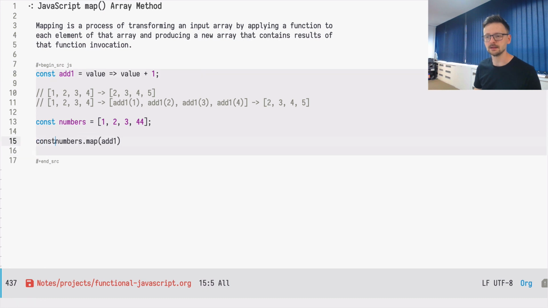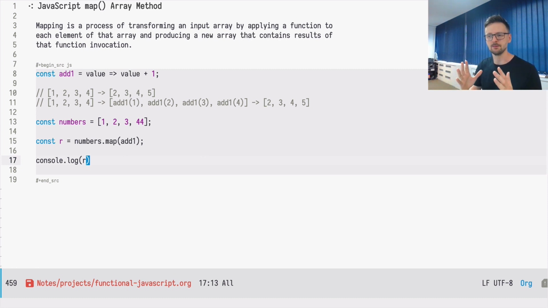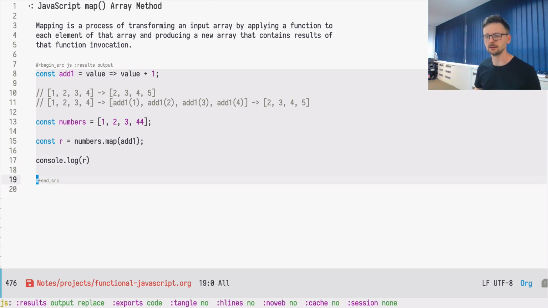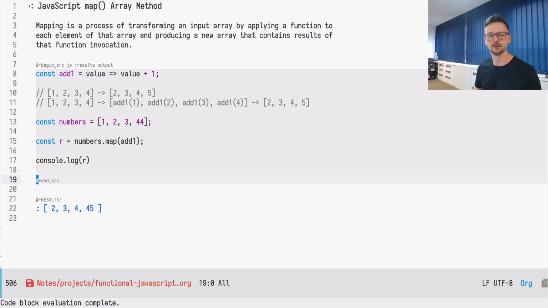Let's assign it to a result, and let's print. As a result, we should have an array consisting of 4 elements, because that's the size of the input array, with the numbers 2, 3, 4, and 45. Let's see. 2, 3, 4, 45. So it works.